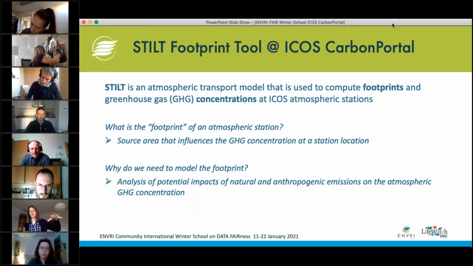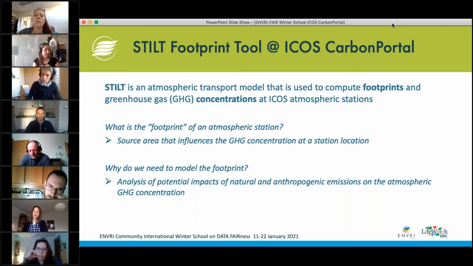Then the emission sources will increase the CO2 concentration in this example of the air package. And as it is transported to the station, when it reaches the station, the concentration that is measured at the station will be enhanced. So it's just the simple area which has influenced the concentration.